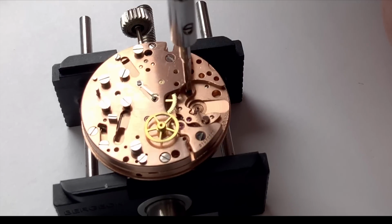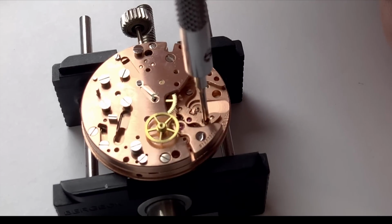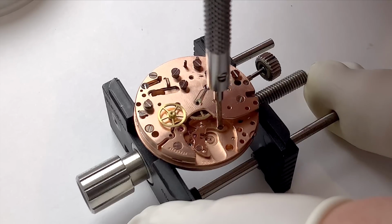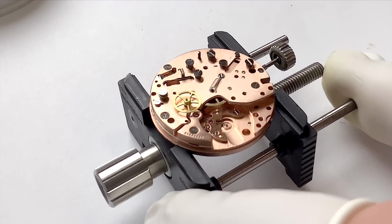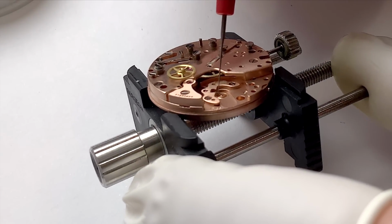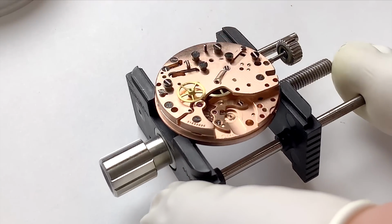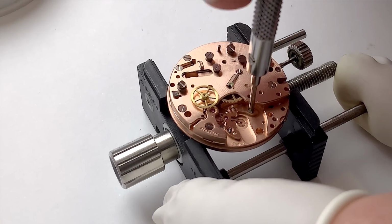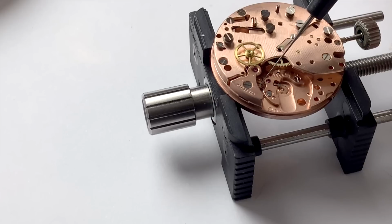I'm only going to tighten these partly, and then I'm going to test that the pallet fork is operating smoothly, that it doesn't bind. And this is a clean oiler, not contaminating it. And again, I'm being very careful. I'm going to tighten this down a little bit more, and then I'm going to check it again before I fully tighten. That looks fine. And you know, you're not wrenching these screws tight. You just want to snug them up a little bit. You don't want to go back and say, I'll make it a little tighter. Really, that's tight enough.